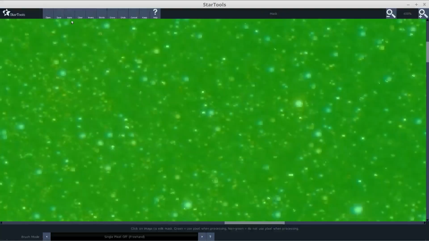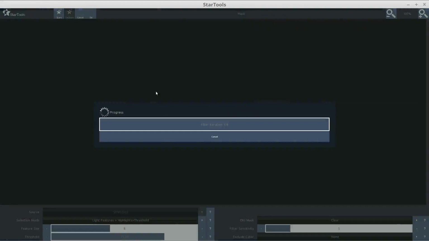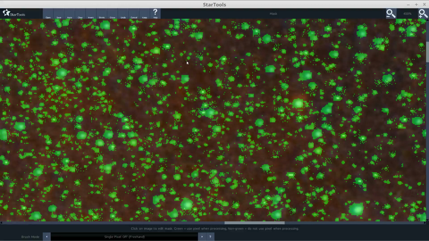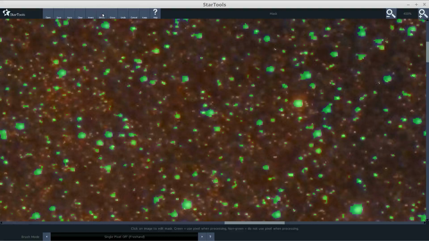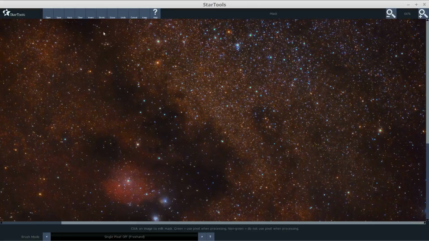Okay, we're going to remask them. I think I'll keep the same setting. Okay, this is my result, and I'm going to shrink. I'm going to shrink more. Okay, so it looks like I've gotten rid of everything. But if I grow, it'll grab onto those stars that I still have.